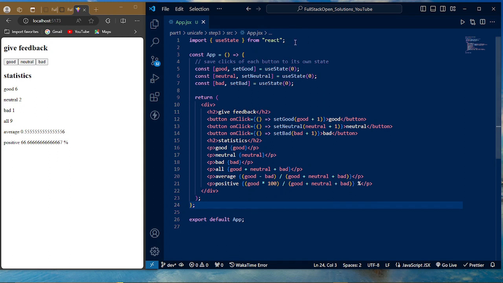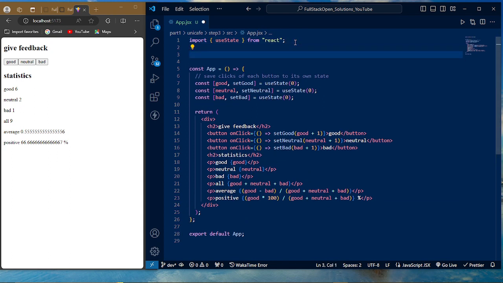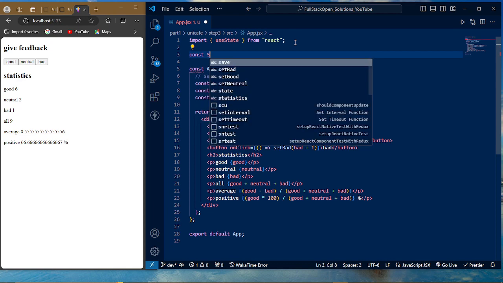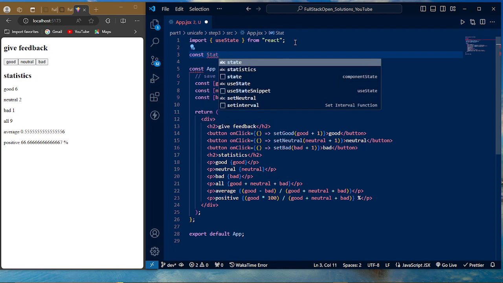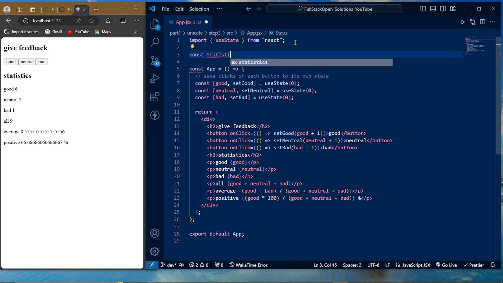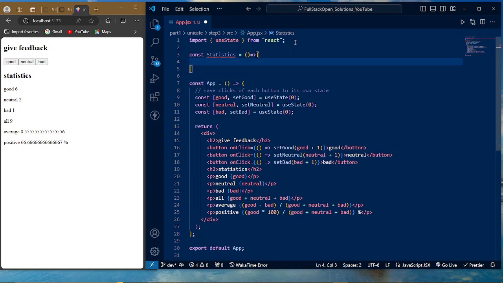That means coming up here, we say const statistics, because we want to give it a name called statistics. Now, this is the App component, sorry, this is the Statistics component that we are working on right now.